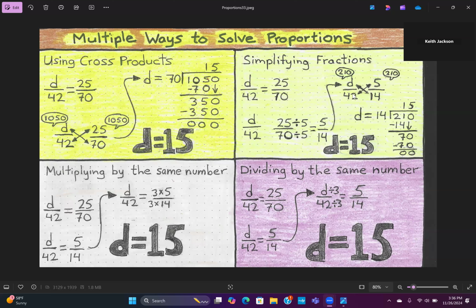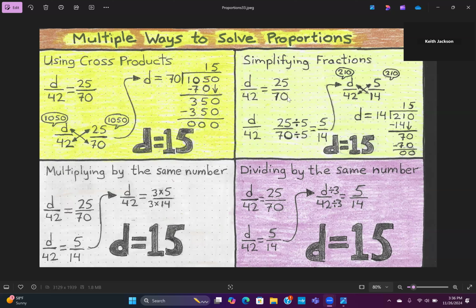And let's go to simplifying fractions. Let's say you do not want to work with such a big fraction such as 25 over 70. Let's say you might want to simplify it. Well, let's simplify it by dividing both numbers, both the numerator and the denominator, by 5. As you can see, we get 5/14. 5/14 is equivalent to 25 over 70ths. And it's a much easier fraction to work with because you're dealing with smaller numbers.